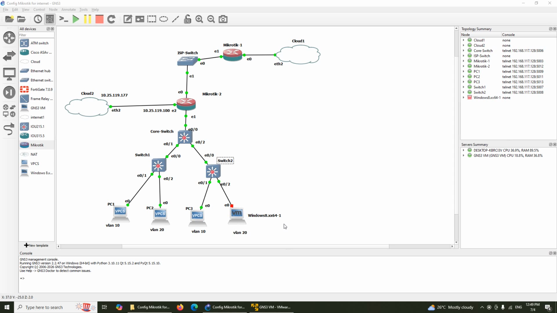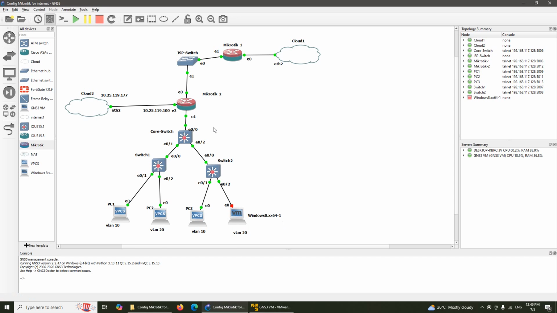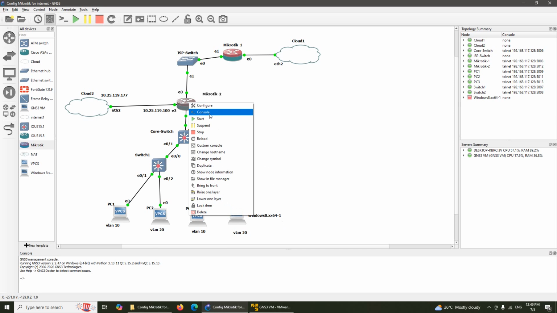Hello everyone, in this video I will configure VLAN on MikroTik Router, and we talk only about MikroTik Router. For the switch configuration, please go to watch my previous video. It is router on a stick that has port configuration. Okay, let's go back to our router MikroTik. Let's start configuration.